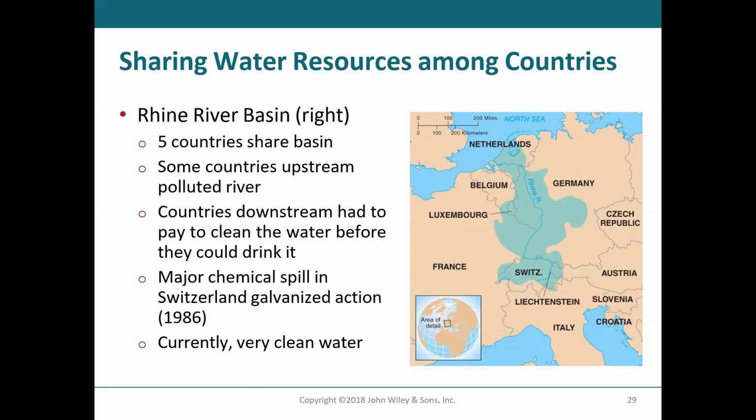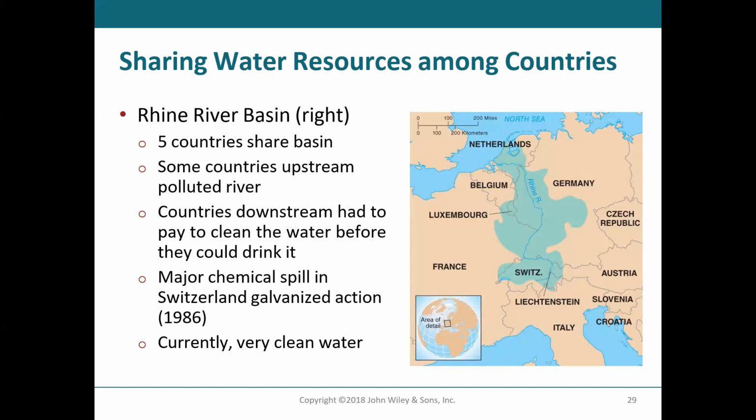Another good example that your book talks about is the Rhine River Basin in Europe. It's going through 5 highly developed and densely populated countries: Switzerland, Germany, France, Luxembourg, and the Netherlands. Traditionally, Switzerland, Germany, and France use the water for industrial purposes and then discharge polluted water back into the river. The Netherlands, which in 2010 got 82% of its water from across its borders, had to clean up the water so its citizens could drink it.